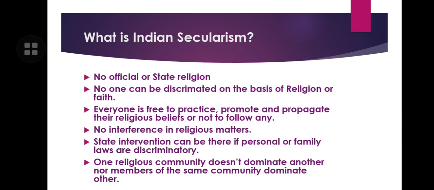So a state can intervene when it comes to protecting the fundamental rights of individuals. So one religious community does not dominate another, nor do members of the same community dominate over the other. So we understand all these things very clearly. Now we have to simply look at the term there. Although the term secular was inserted in the preamble in 1976, yet India has always been a secular state.